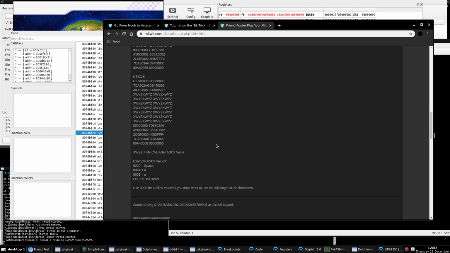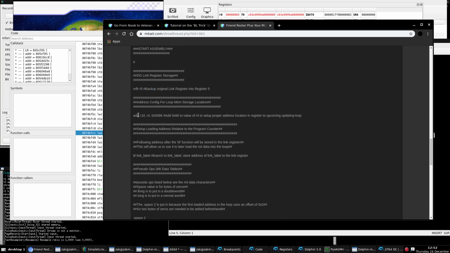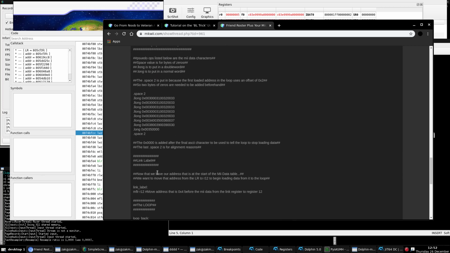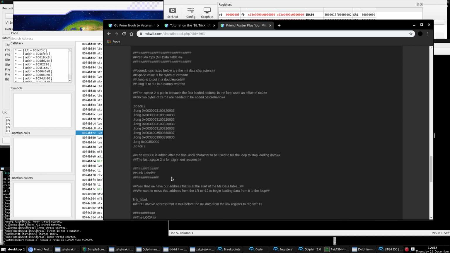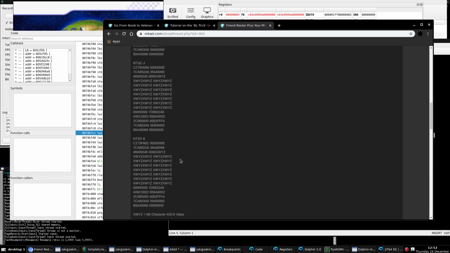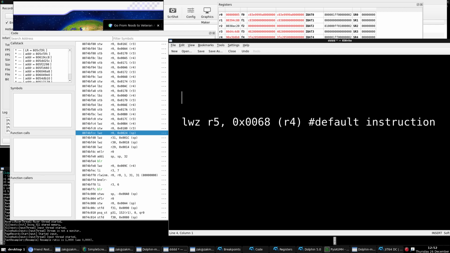In my old version of this code, I backed up the link register, which we don't need to do, which caused me to use R10, which caused me to restore R10's value at the end. So we have 1, 2, 3 non-necessary instructions in my current code in the forum, which I'll update after this video. So by the time you go and see it, it'll be updated. Okay, so that's how we're actually going to remake my code and make it better than before.